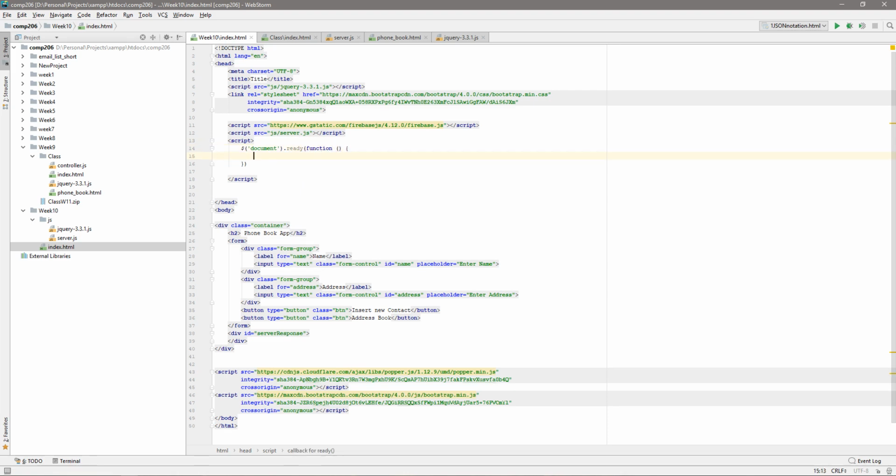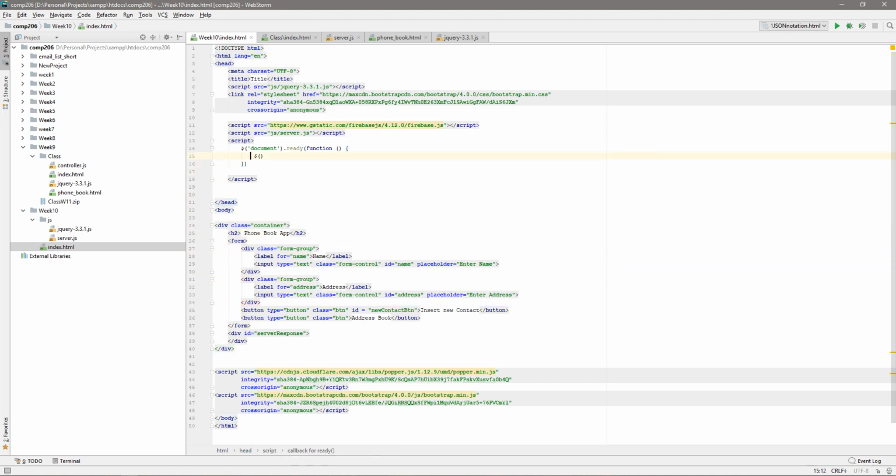And in here, I'm going to assign, let's go to the ID button. What is the ID button? I don't have an ID button over here, so I'm going to define a new ID for this specific button, which is, let's go to call it new contact button. Let's put something more meaningful, but okay.